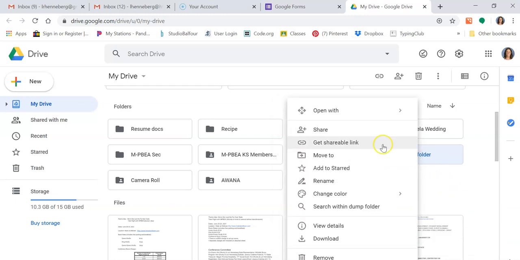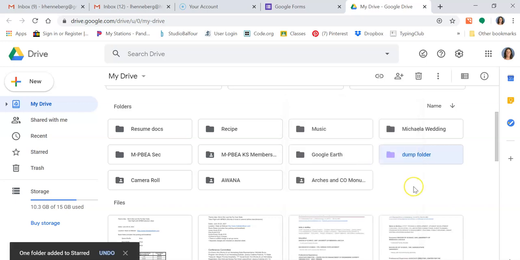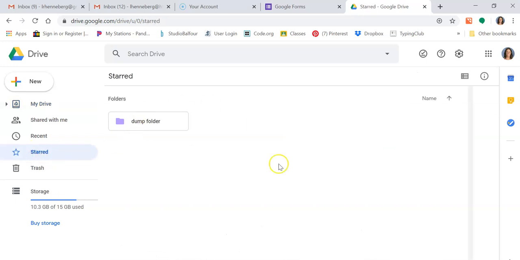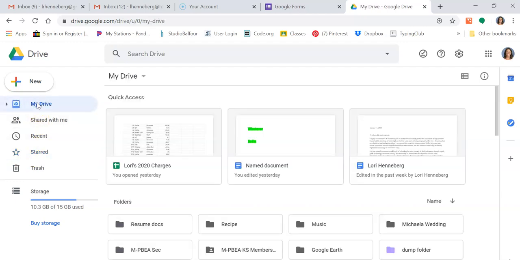Okay, I can also add a star to the folder if I want to. So, you can add stars, whatever. Then when I go down here and look in my folders, I could click on starred folders. It will bring them all up. Okay, so you can do that however you want to. Okay, also in Google Drive, you can upload files really super easy.